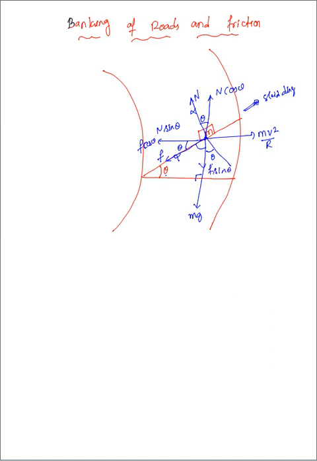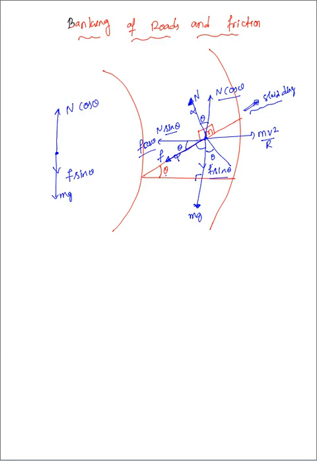So first what we got: downward mg and upward normal reaction perpendicular to the surface. Break N into two components, N cos theta and N sin theta. Then skidding will be in this direction, so friction will be acting in the opposite direction. Friction broken into two components gives F cos theta and F sin theta. So for better understanding, let me draw a free body diagram outside. Downward mg is acting and one more force is acting, F sin theta. And in the upward direction what is acting? N cos theta is acting.